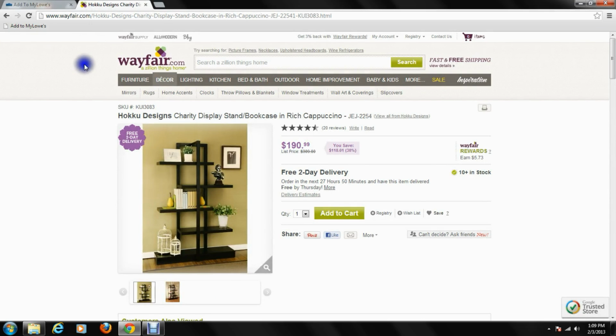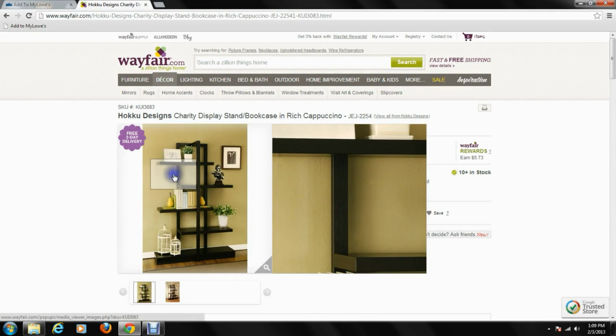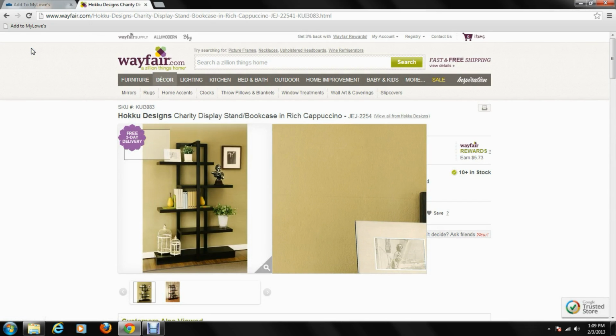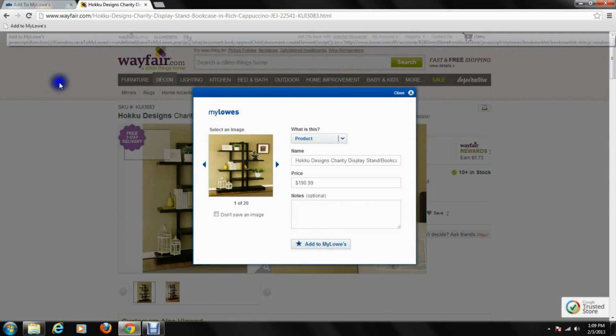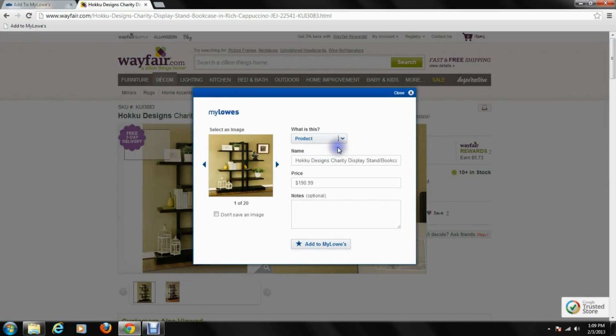If a customer's on a different website, and let's say they see this bookshelf here, they want to know if maybe we can get that because it looks really good in the room they're going to be doing, you'll hit add to MyLowe's. It's going to ask you a couple questions here. What is this? It's a product, and it'll tell you roughly what it's called.